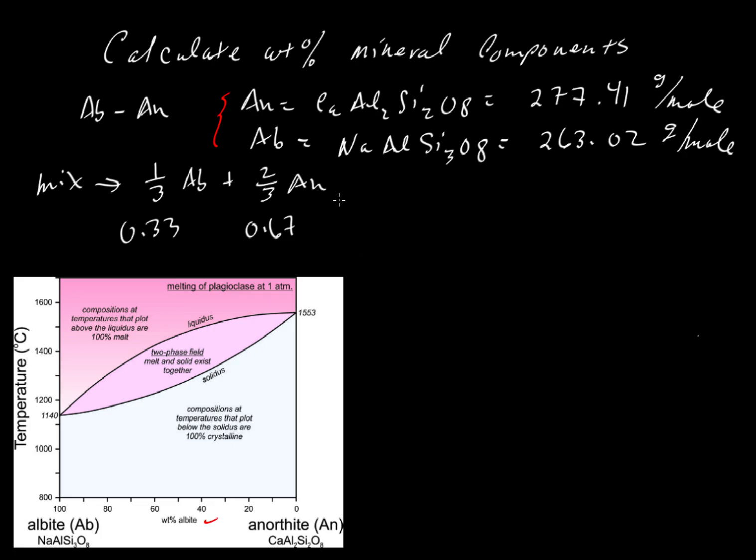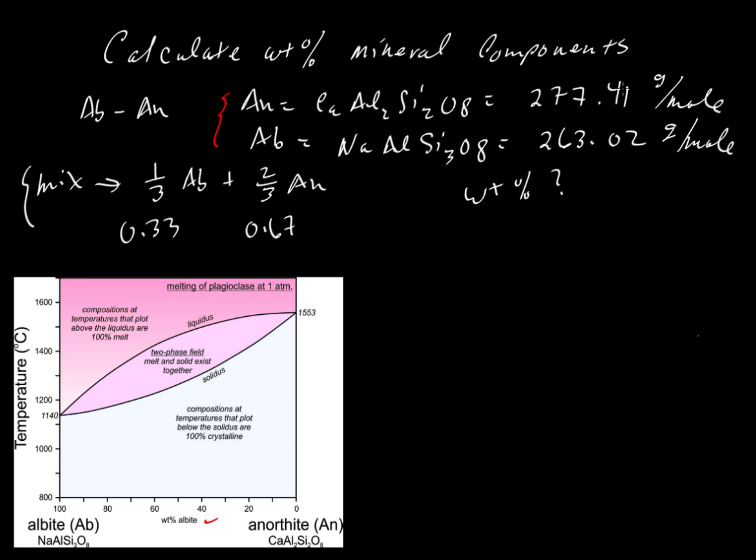Well, if we have a solid solution mixture that's not pure albite or pure anorthite, it's not going to melt at these pure end member values, but something in between. And the higher the calcium content, then the higher the melting temperature. All right, we could see that. But we have these weight percent values, but when we write it like this, we're almost always talking about molecular proportions. So how are we going to change these molecular proportions to weight percent values?